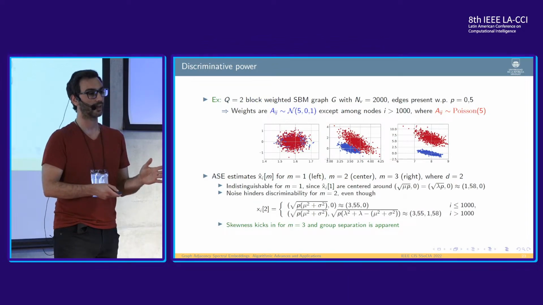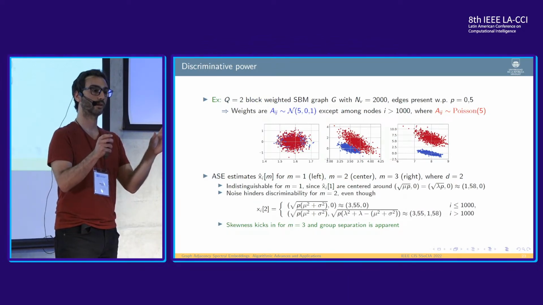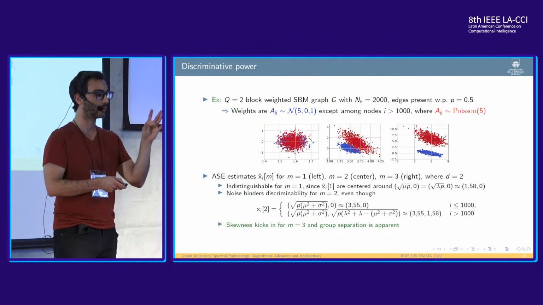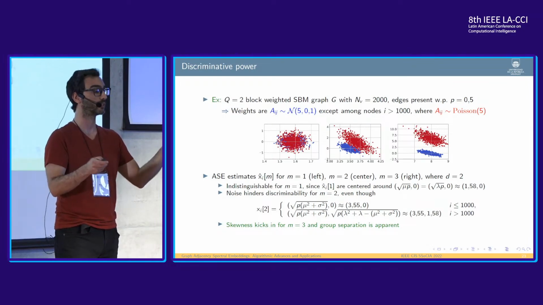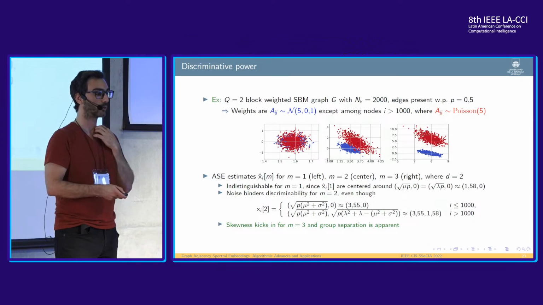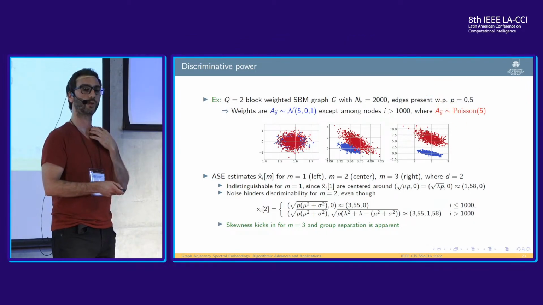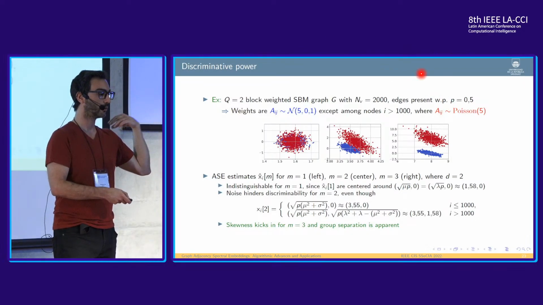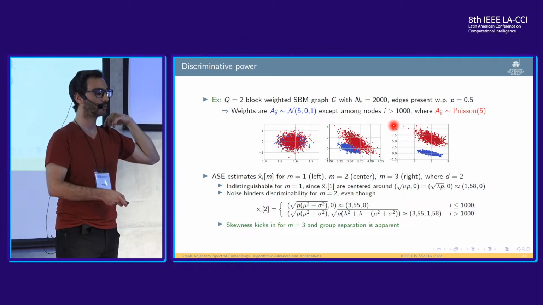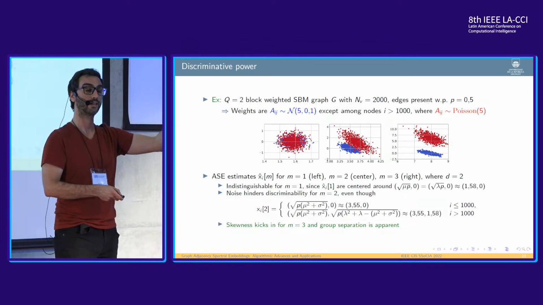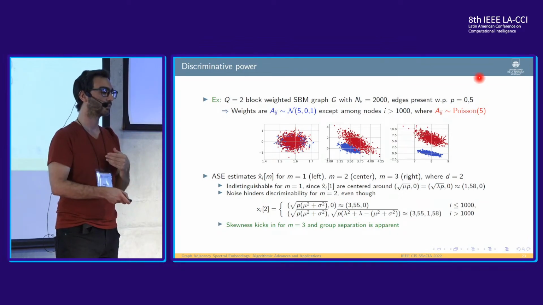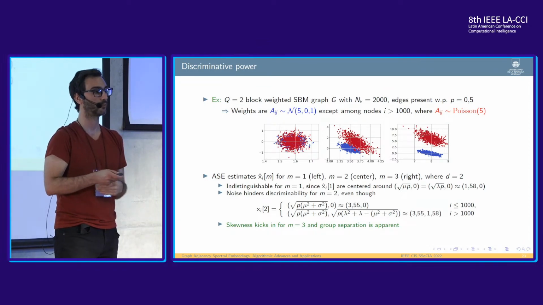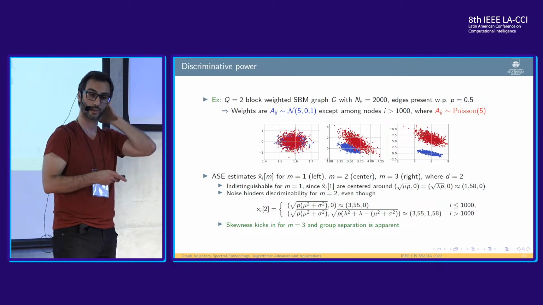And here's an example of this. We have two types of nodes, the red ones and the blue ones, which have different weight distributions. The first one is Gaussian, and the second one is Poisson, but with the same mean. If we compute the adjacency spectral embedding, as I was talking about before, we see no difference there. But if we compute the embeddings for A times A or A times A times A, then we can see that they split, and we can recover that they effectively come from different weight distributions.